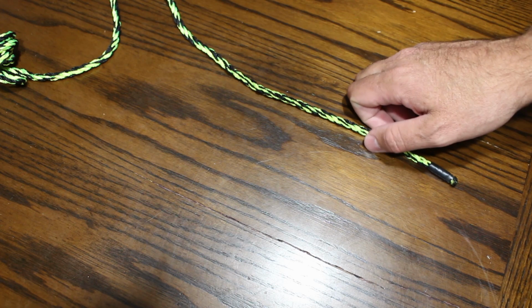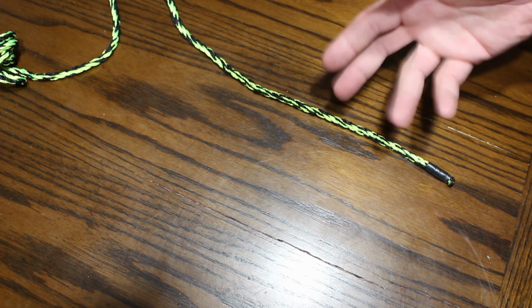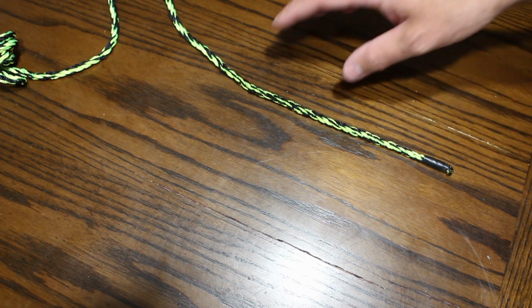Today we're going to be demonstrating a bowline knot, also known as a bowline knot. I've heard it referred to both ways. Personally, I've always called it a bowline, but I'll let you decide.